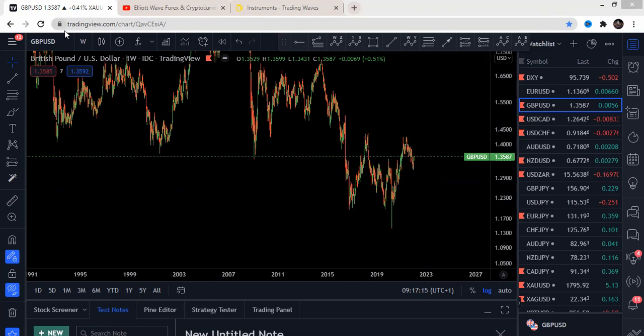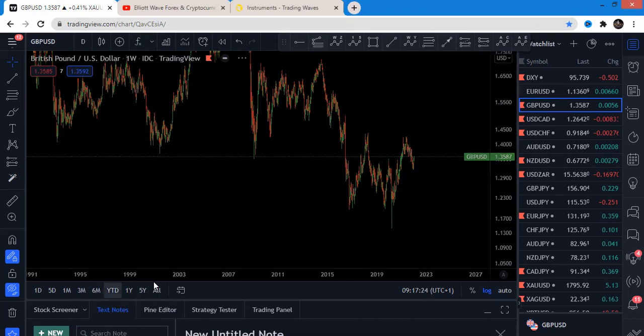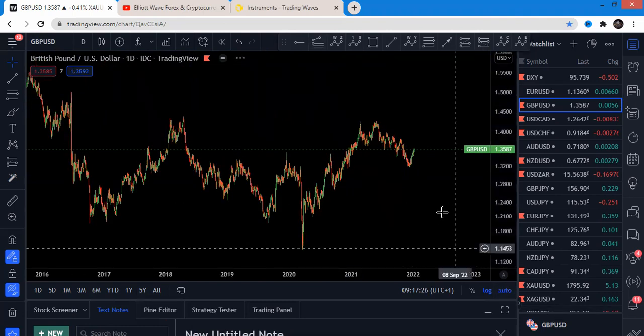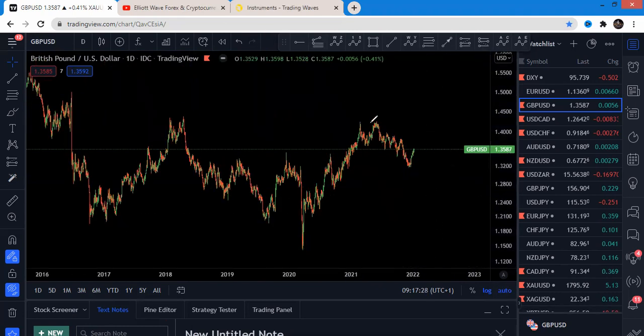So let's have a look here in the lower degree at what we expect of this structure. This is a very clear corrective structure. Let's have a look at how that has played out on the daily. So the daily chart on pound US dollar, you'll see that it has come down here with a regular flat here in the middle. So we've got this move here coming down, 1, 2, 3, a clear 3-wave structure, blue box, and it started pushing to the upside.